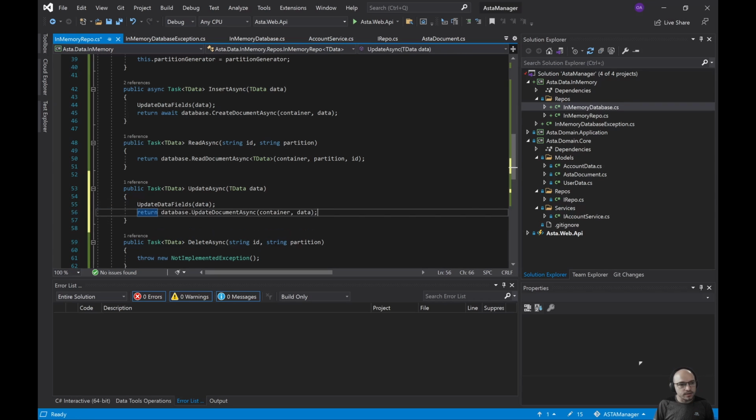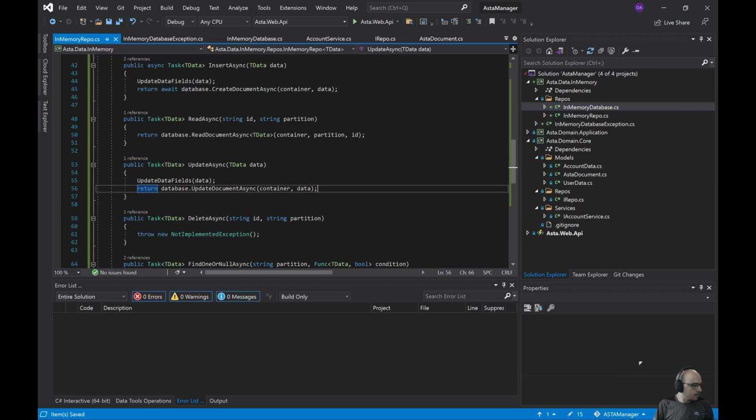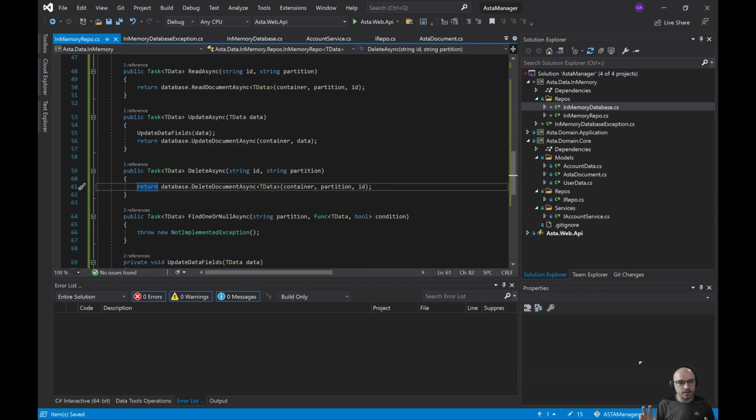Update is similar to the insert, just instead of inserting or creating a document, we update the document. And then the delete is also quite simple. We just call the method in the database, the in-memory database. I call it database, but it's just really a bunch of dictionaries.